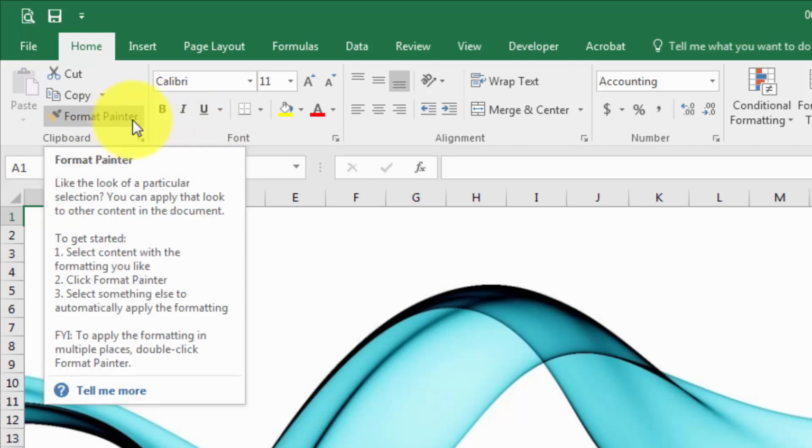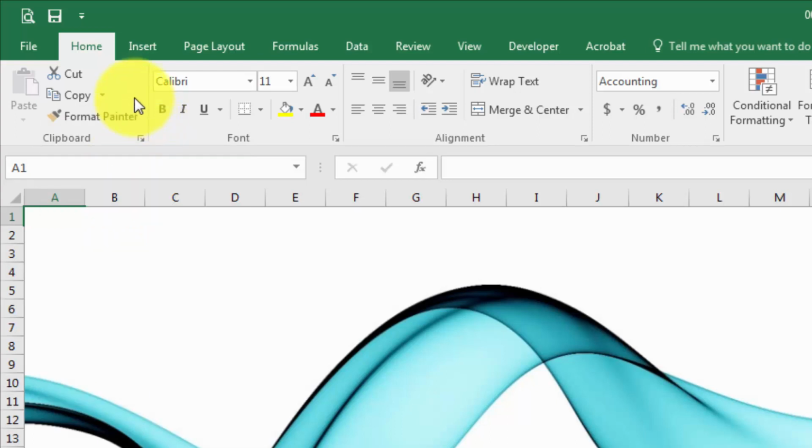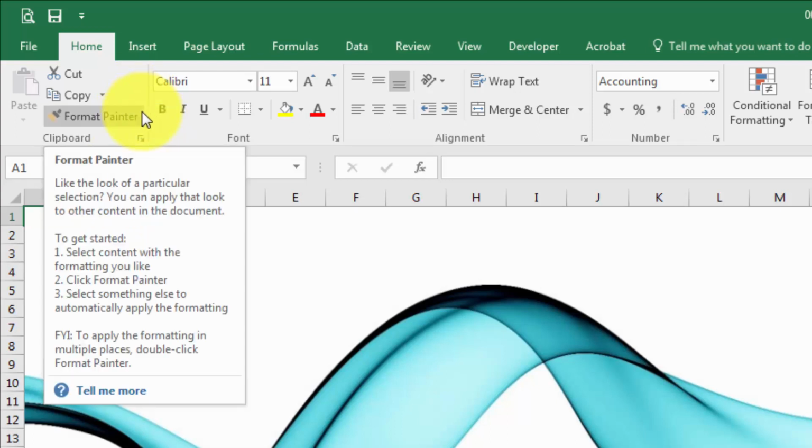If you put your mouse cursor on top of it, you'll see that it gives you a description. It talks about how you can use the Format Painter to copy formatting from one cell to another. So if you're not quite sure what to do with a particular command, just put your mouse cursor on top of it, and the tooltip will tell you what you can do with it.